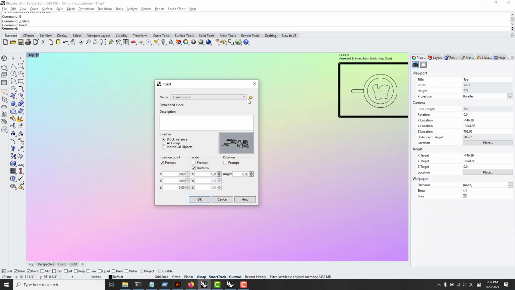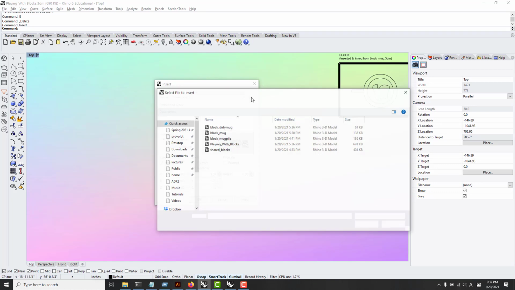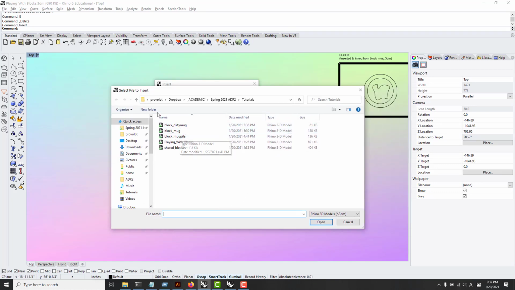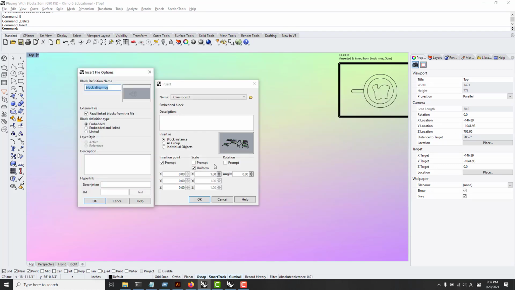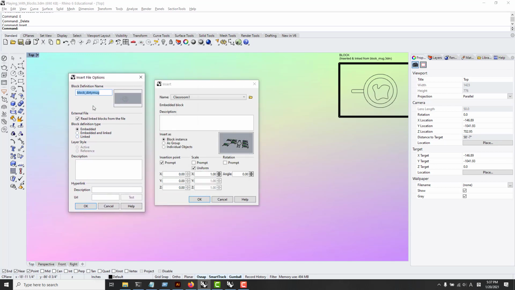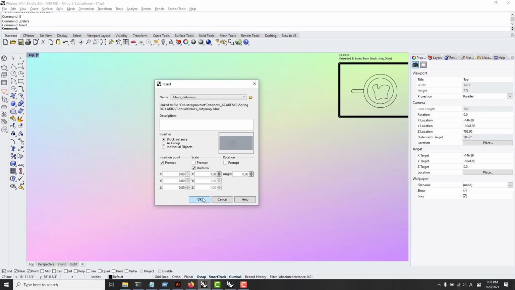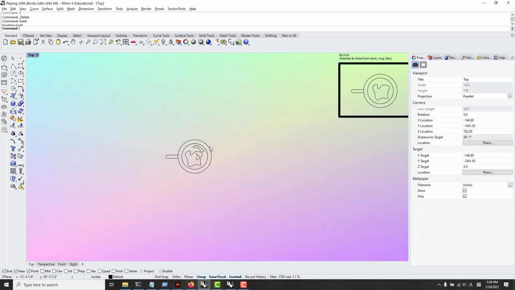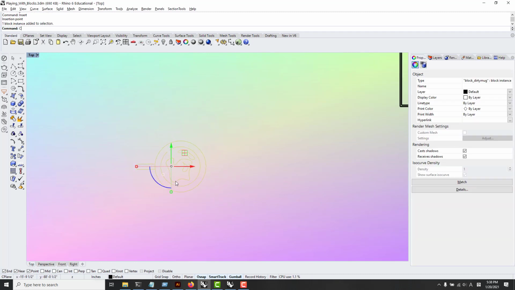But I can also use the file open command to insert a specific file, and I'm going to insert block 39 in here. Now this option window pops up. I'll explain a little bit more about this in a moment, but I highly recommend clicking linked and reference. And so when I do that, I can insert this 3D file. I can insert it as a group, or as individual objects, but most importantly as a block. So when I do that, I'm actually inserting what's in the other 3D file as a block.